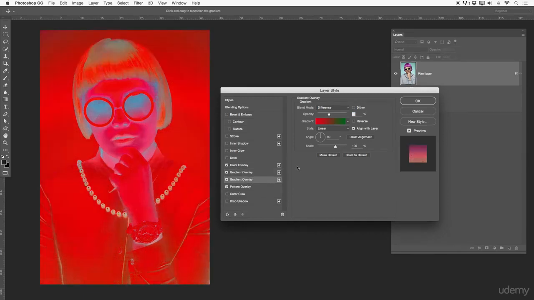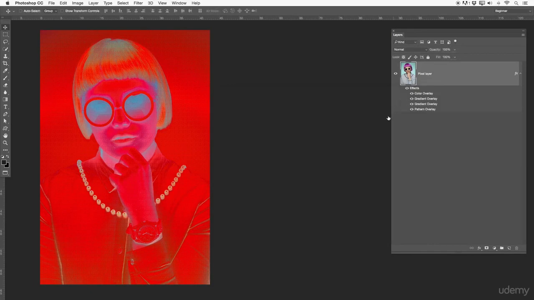All right, let's get out of that again. And obviously you can also save your new styles if you have a certain effect. I'm going to hit OK now. And right away you guys can see that under my effects here, under the pixel layer, if I minimize this, we won't see it at all. And once you open this, you'll see all the effects. And you'll also see the different types of effects that you've applied to the layer.